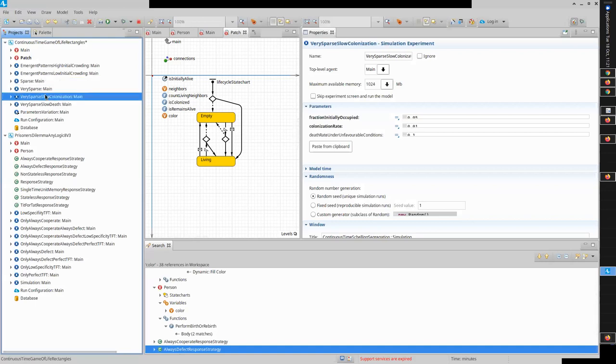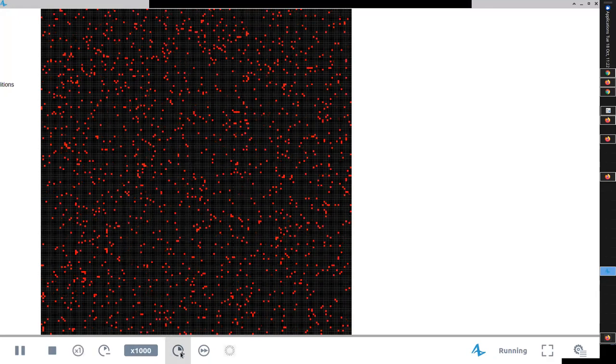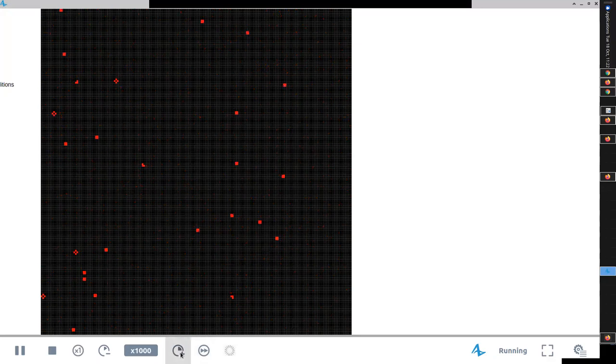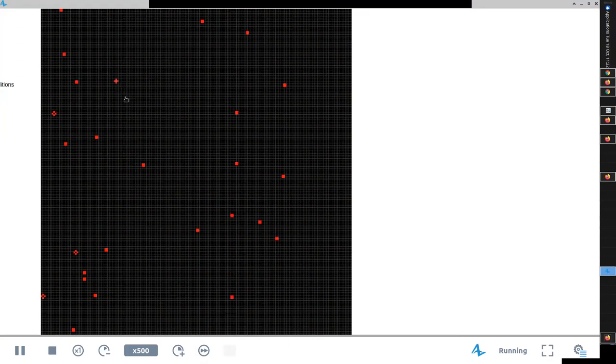I'm going to now change the colonization rate. That will be this rate here: if a cell is empty, how quickly it's colonized. We'll slow that down. And we might expect some changes to the patterns that result. Maybe fewer will end up being colonized. And indeed, we end up seeing something that looks quite similar to things we might have seen in the original game of life, with these blocks and these patterns here. Not quite the same, I think, but fairly stable.